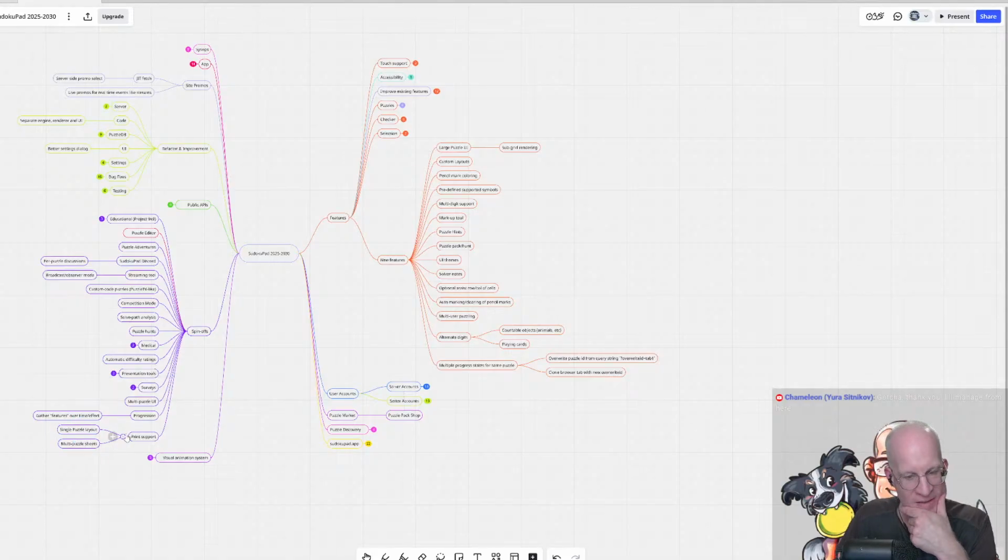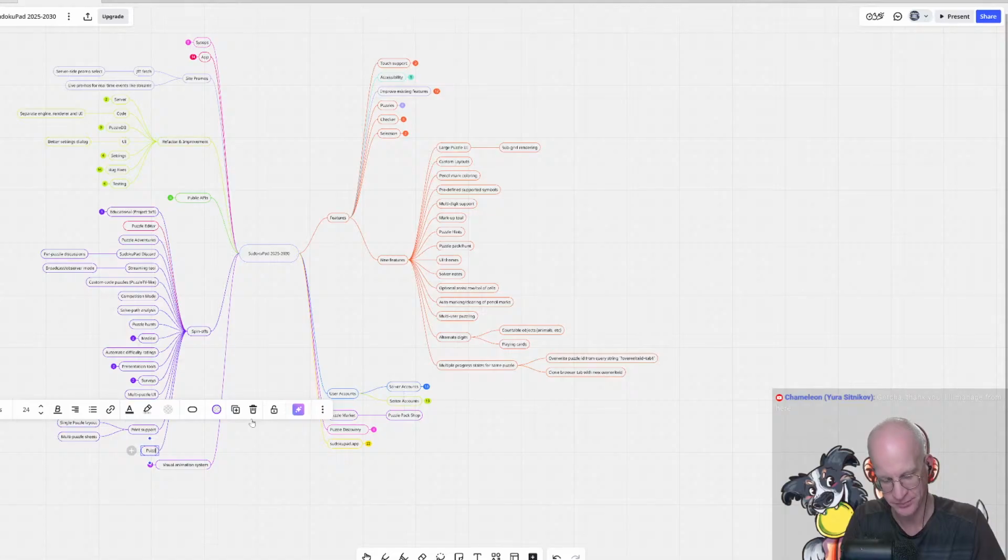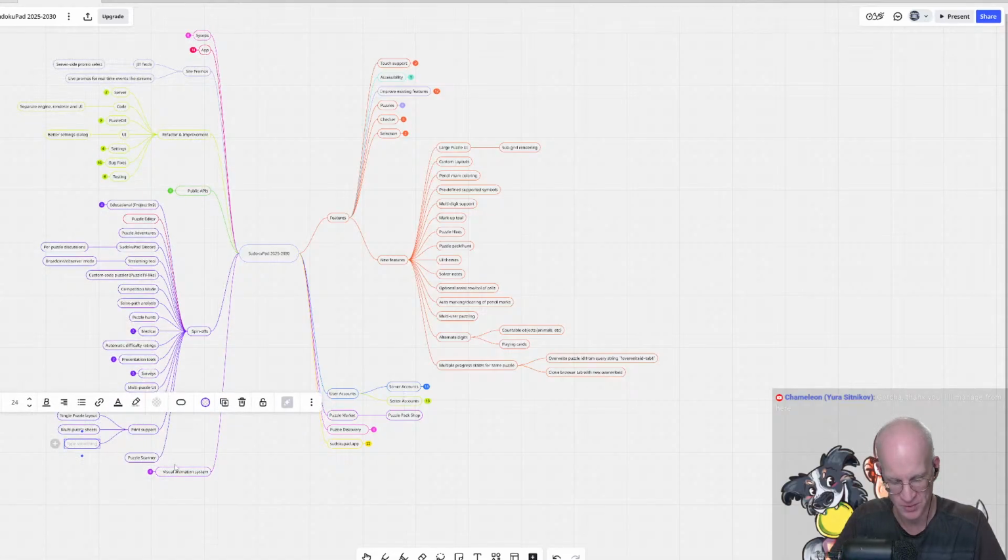So we want to have scanning back of progress. You know, I don't know, progress OCR. Well, we have the good old puzzle scanner. So maybe progress OCR is not a crazy thing after all.